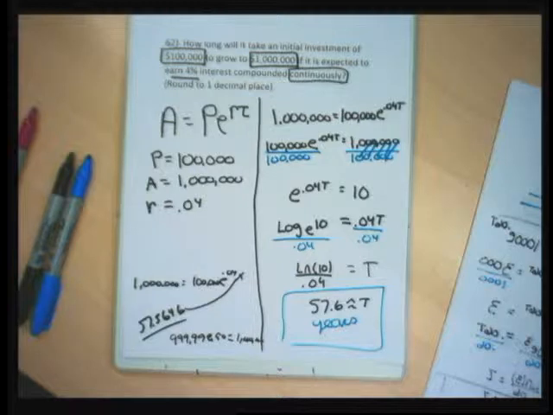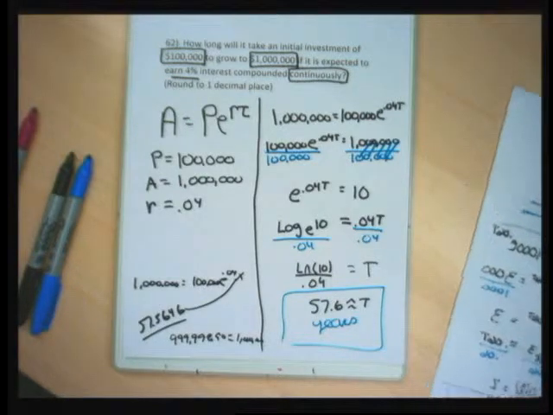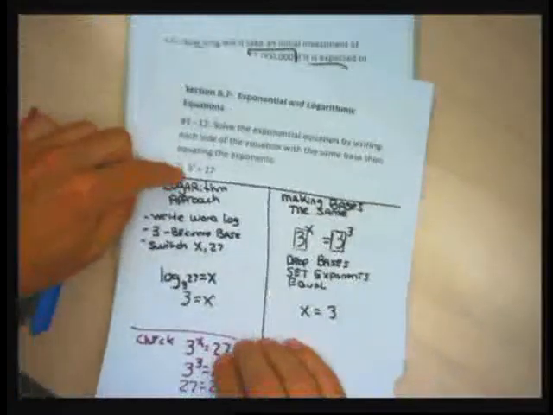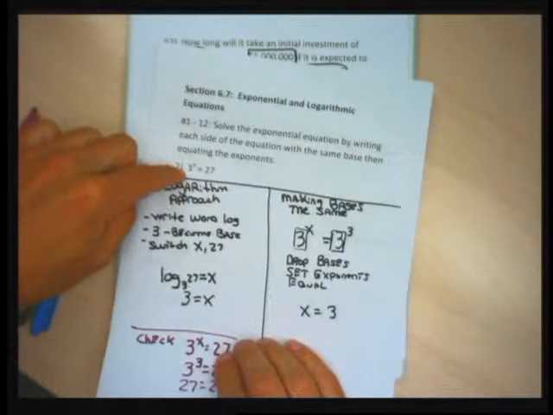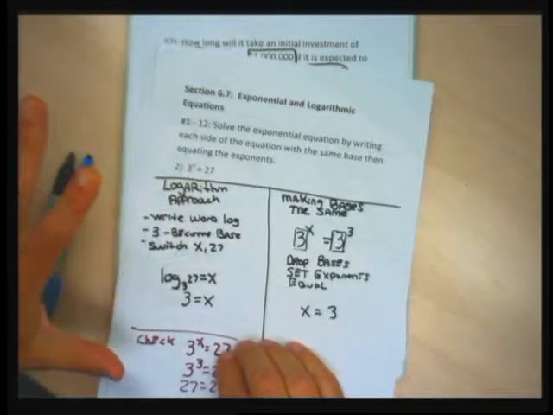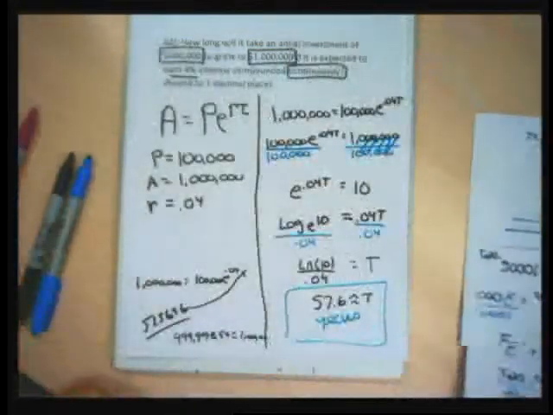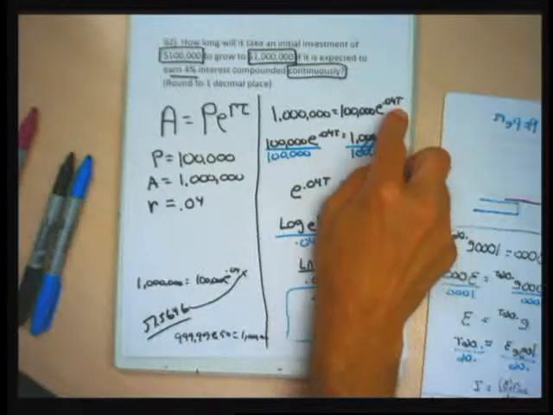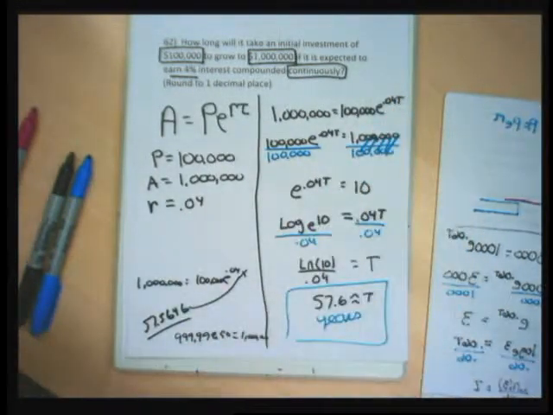So if you're feeling like you need a break right now, this is the perfect time to take a break, because this is going to segment the section. The first 24 problems all had x's in an exponent. They could be solved with logarithms. The only word problems that we're responsible for in this section have t's in the exponent, which is the same as having x's in the exponent. It's just a different letter. So they're all that style of problem.